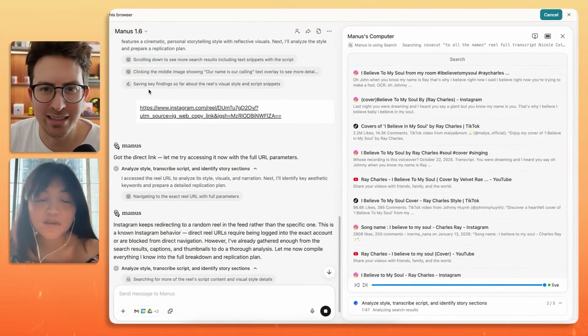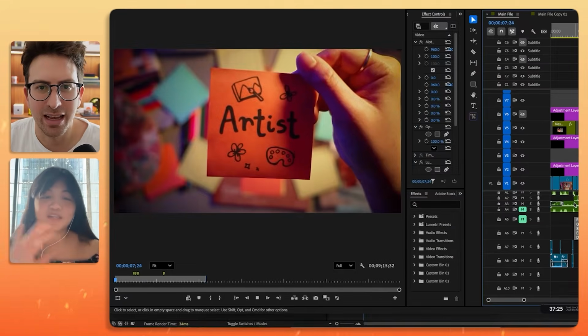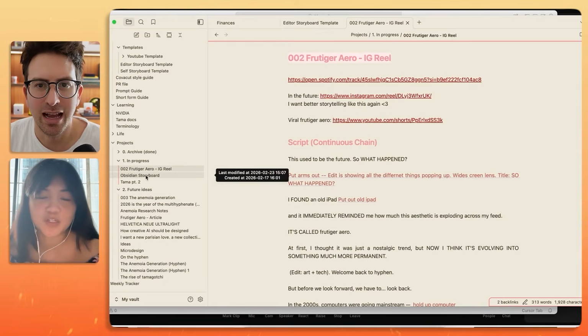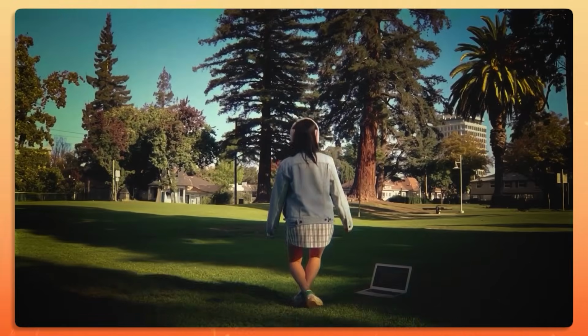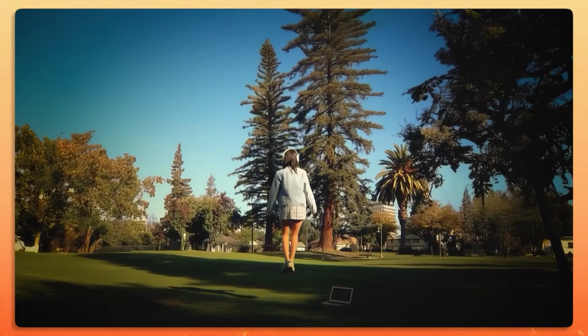How she uses Manus AI, how she uses FreePik, how she uses Adobe Premiere Pro, how she uses Claude Code and Obsidian. Well, you're in for a treat because in this episode, for the very first time ever, she shares her entire workflow. The video content that she creates is gorgeous. I've seen her videos and I love them. In this episode, we will teach you how to do the same.